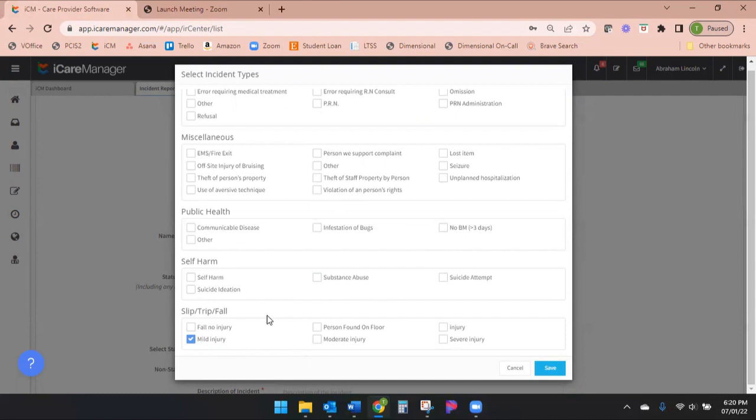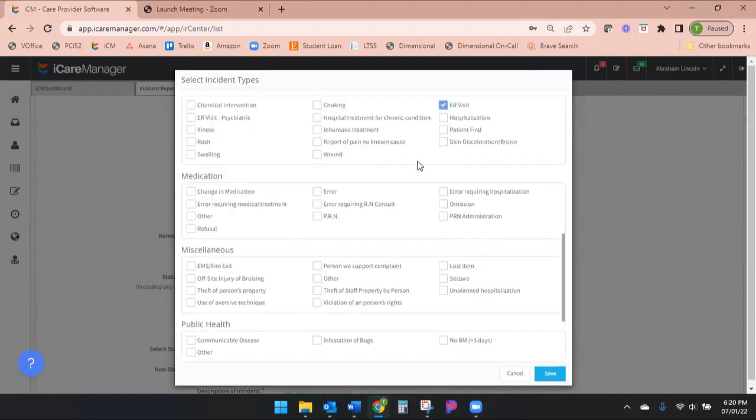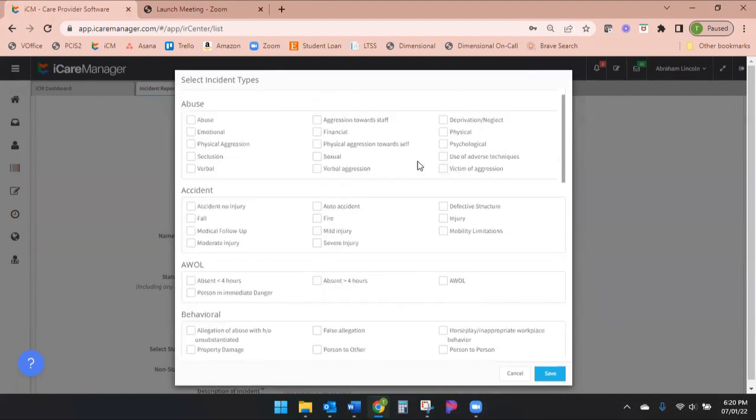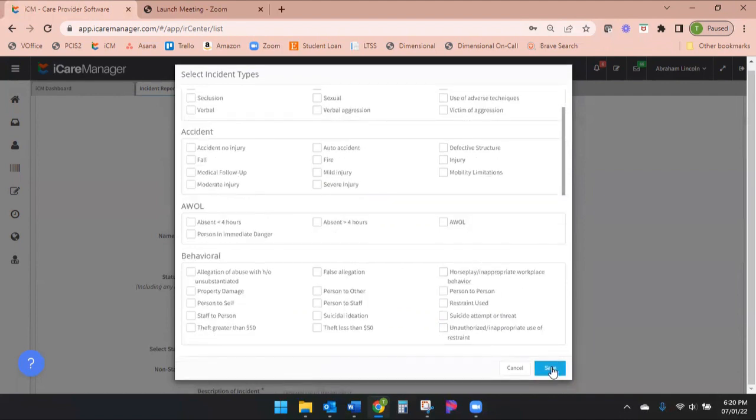So if you have any questions about categorizing an incident, please just select the best option here. And then when your supervisor or the quality services director, myself, comes in to review this incident, we can correct the classification or the categorization of this incident. Not a big deal here. Just make sure that you're selecting the best match within this list.